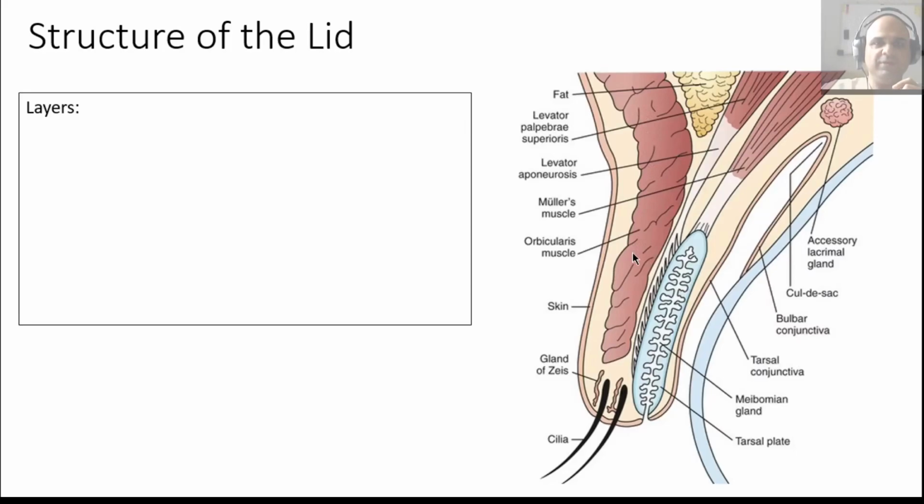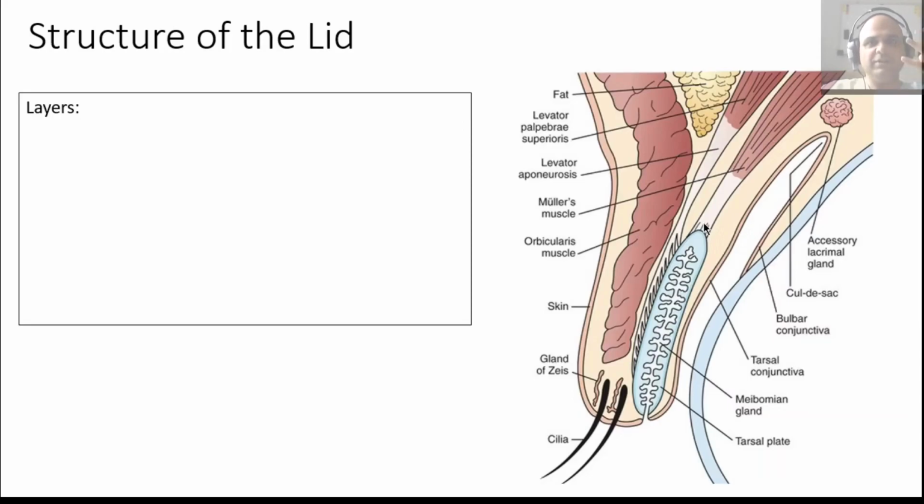Beyond your orbicularis oculi, you have your fat and then your neurovascular bundle, followed by the levator palpebrae superioris and Muller's muscles. Levator palpebrae superioris elevates the lid. It is a skeletal muscle supplied by the third cranial nerve. Underneath the levator palpebrae superioris is the Muller's muscle. The Muller's muscle is a smooth muscle. It is driven by the sympathetic system and it adds a little bit to the elevation of the lid. If you have already done the ptosis examination clinical skill, you would know that the Muller's muscle adds about 2 millimeters to the total elevation of the lid.